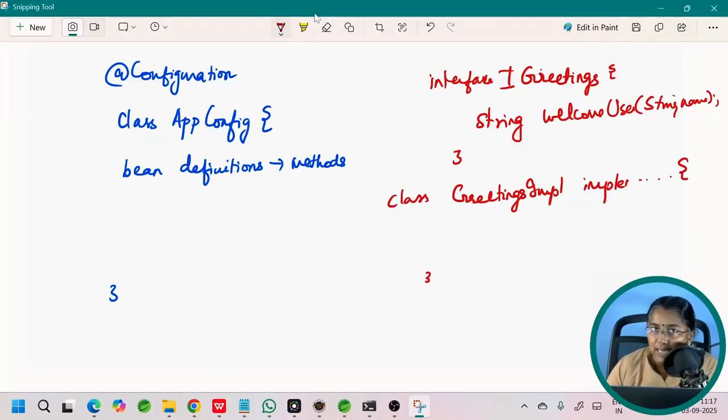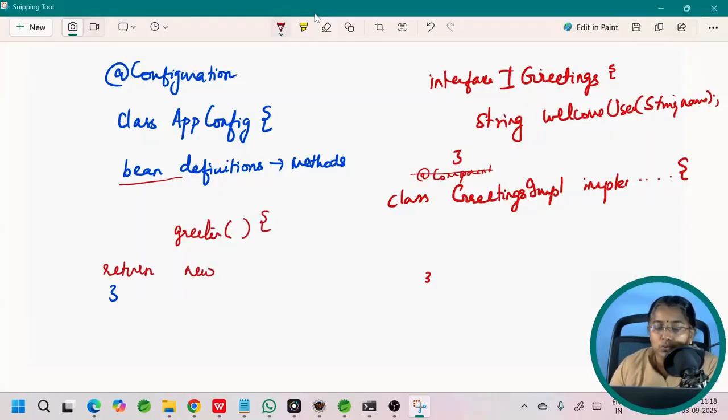If you are working with annotation-based configuration, it is simple: you will go and annotate the class with @Component. Now we are not using annotation-based configuration. We are working with Java-based configuration. This means I need to create the bean definition. It is just a method that is annotated with @Bean. The method should return an object of a class. So let me create a method greeter. The method name can be anything, but it should return an object of a class.